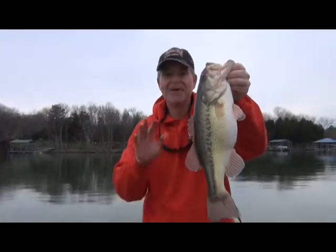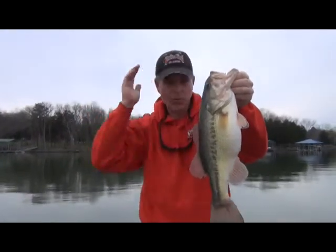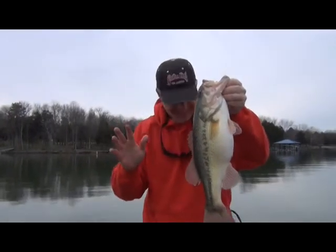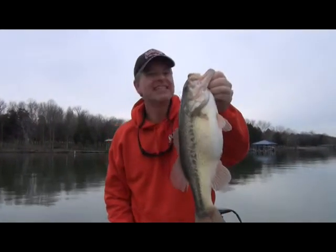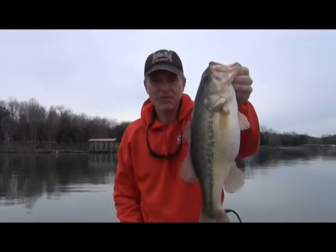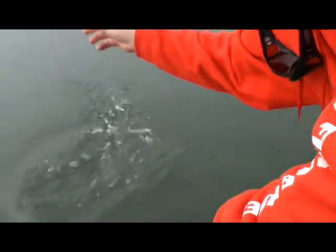I'll tell you what — I'm a little bit surprised. I've been vertical jigging today for crappie, and I haven't been bass fishing. So this is such a great surprise. That is an absolute beautiful, beautiful largemouth. Look how big the belly is. This triple rig is just incredible. She is happy to return where she came from, and I am happy to finally catch one on the Tennessee rig or that triple rig.